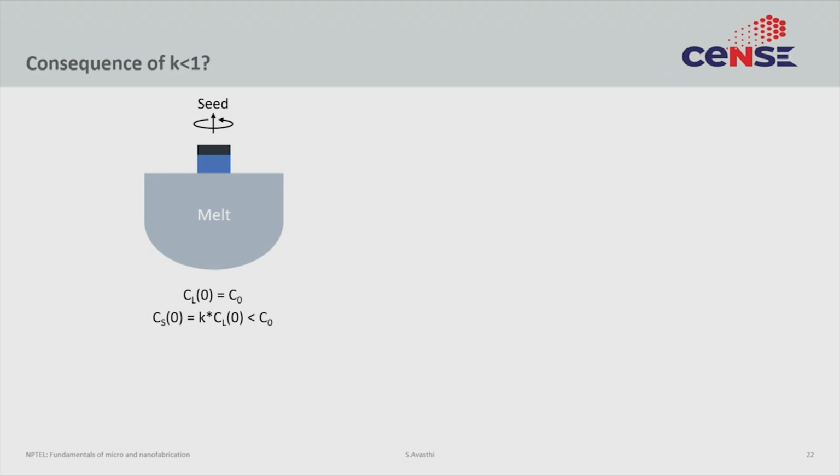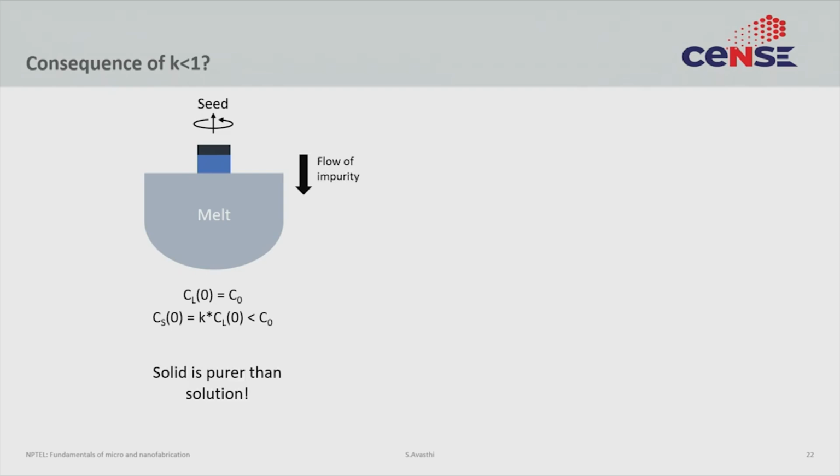Now, here is something to help you visualize the process as a function of distance. Okay. So, I sort of hinted at it earlier, but let us look at what is happening. So, again imagine you have a melt and you have a seed, you are rotating the seed and you are slowly pulling it out. At time 0 in the liquid, you have an impurity concentration of C naught. At this point, the very first dx of material that will actually freeze out will have a concentration of K times Cl. If K is less than 1, then this value is less than C naught, which is the fundamental of zone refining. The material that you have formed is purer than the melt that you started with.